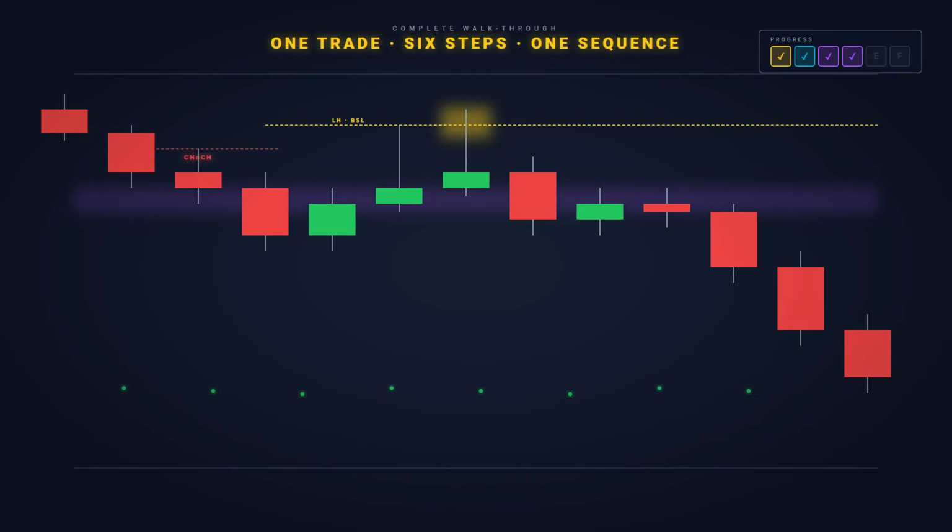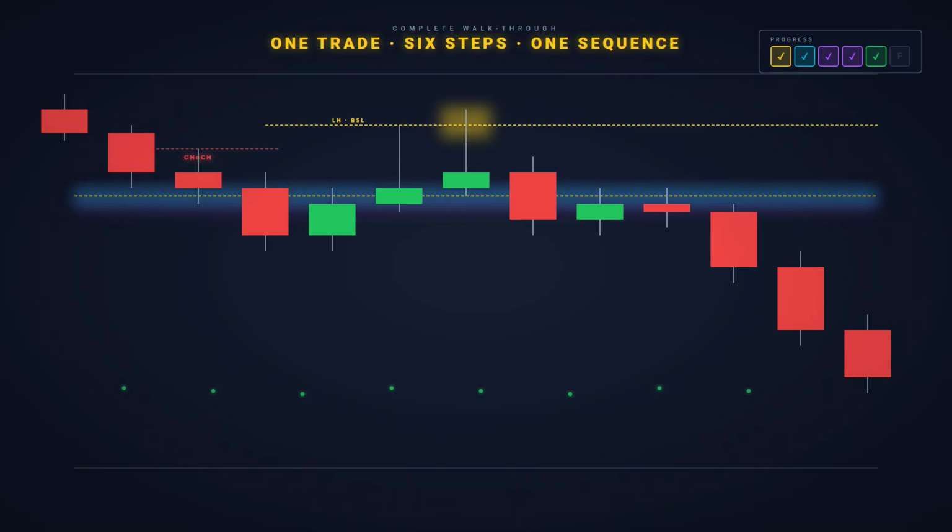Step D done. Price is now pulling back after the sweep. I'm watching it return toward the OB. It enters the top of the zone. Step E confirmed. I drop to the 15-minute and locate the FVG from the sweep impulse inside the OB. There it is. 3 candle structure, clear gap, sitting in the upper half of the OB. I mark the 50% level of the FVG.